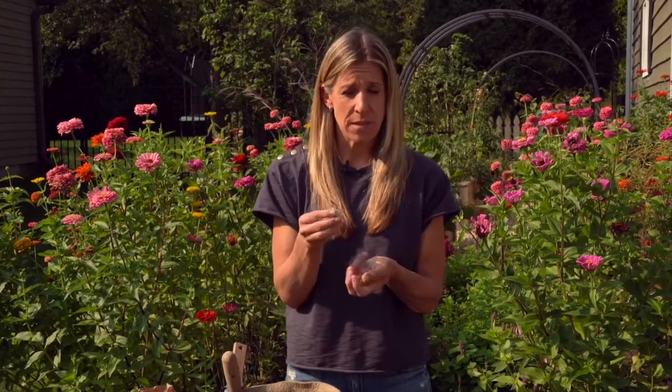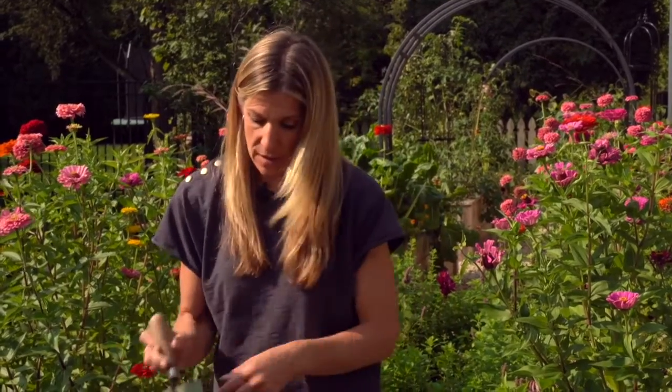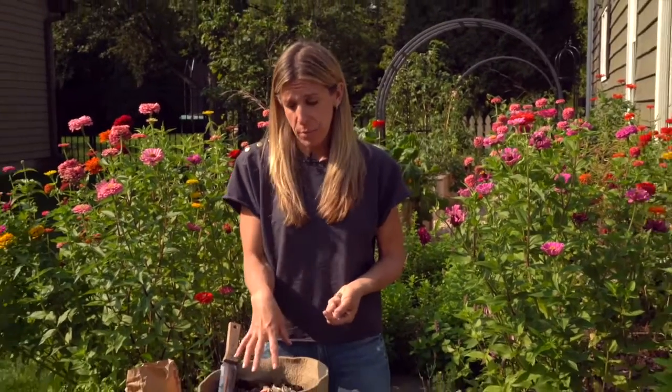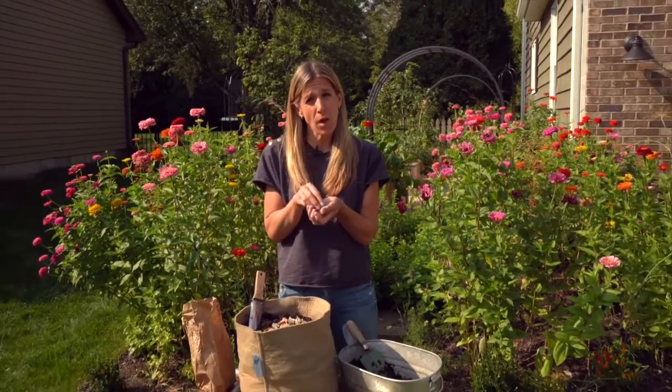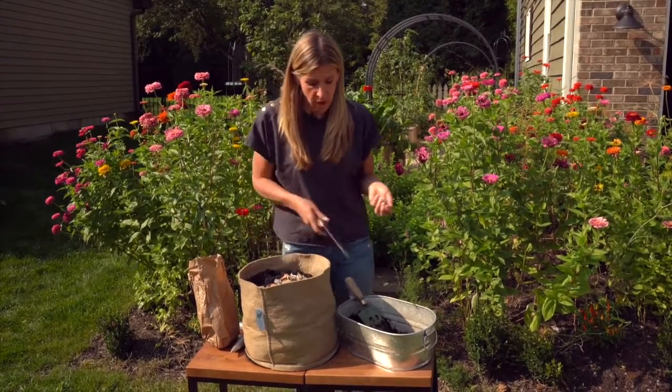So that's what's going to happen with these larger cloves, but with the smaller cloves, I like to just stick them in the soil and let them grow greens for me. I cut the greens again and again, use them in salads and as toppings, and I'm really not putting pressure on this clove to turn into a really large bulb. So we're going to do both in this container. We're going to plant the larger cloves on the outer ring of the planter, and then we're going to plant the smaller ones closer together in the center to produce scallions for us.